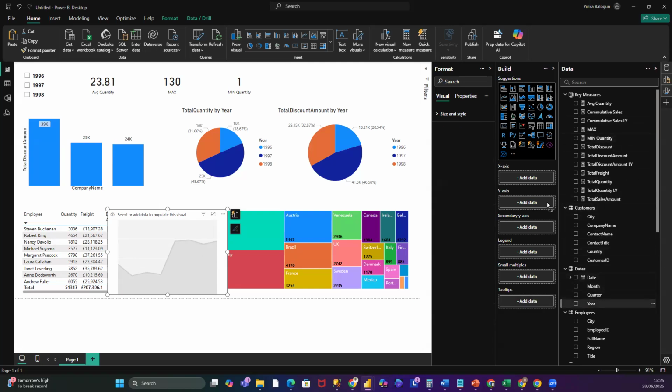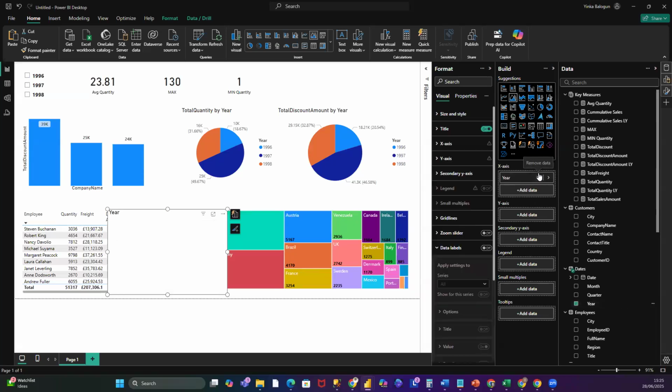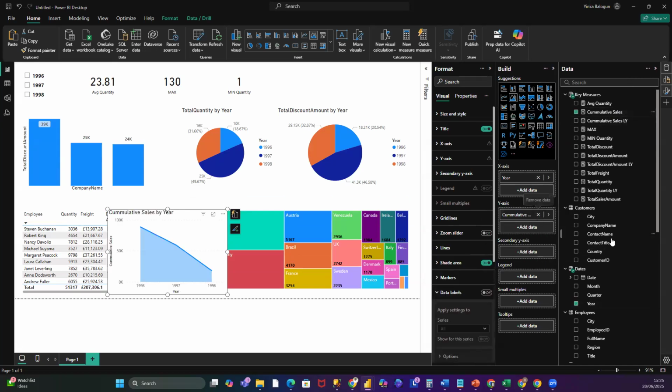I have my date, which is my year in the x-axis, and then the y-axis, I have my cumulative, and I'll still put in my, you can see here, it can take more than one. So I still have my cumulative last year.